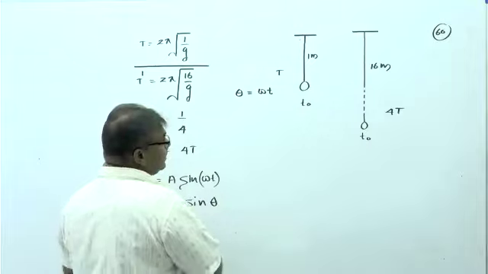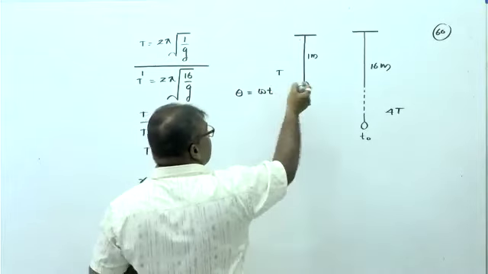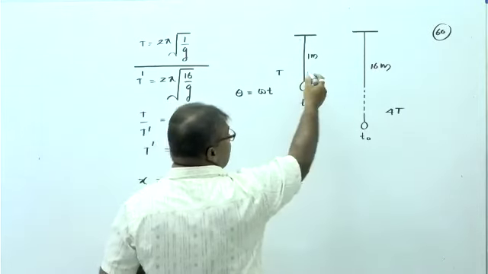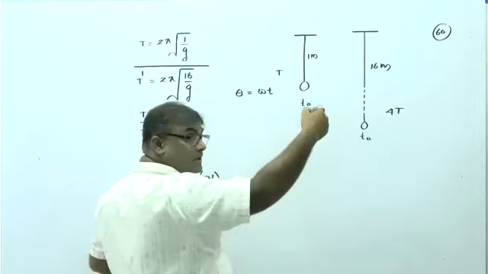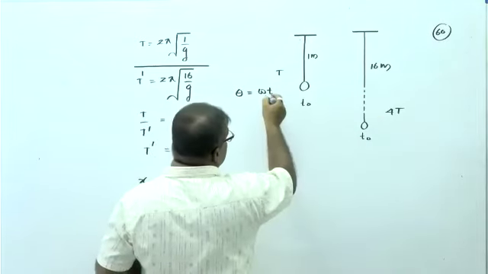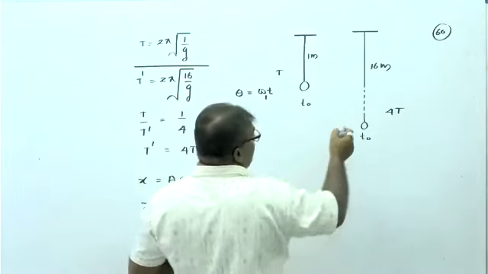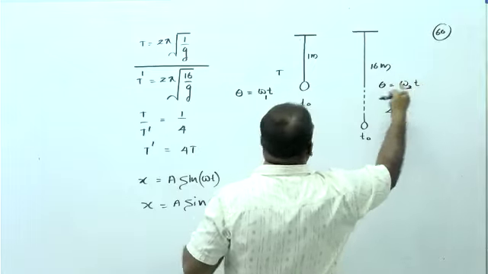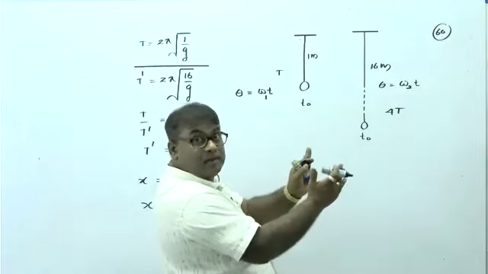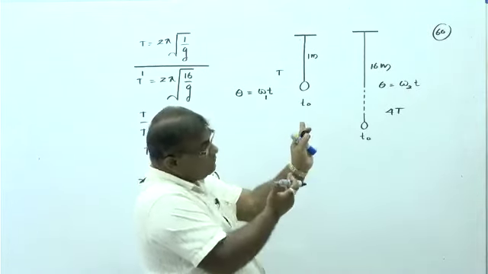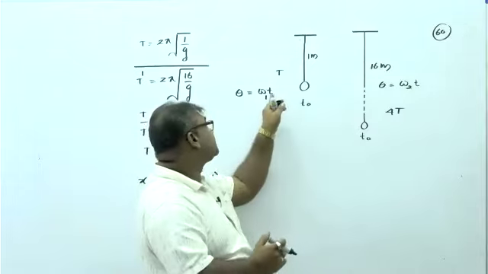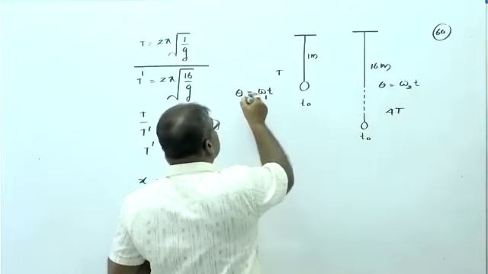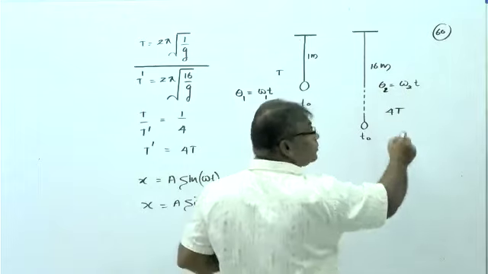And this one has another kind of omega, as a different kind of pendulum. Let this one be omega 1 t, and this one theta equals omega 2 t. T is the same time interval. They are starting together. If they have the same pace, the time interval t should be the same. Then this one theta 1, this one theta 2.